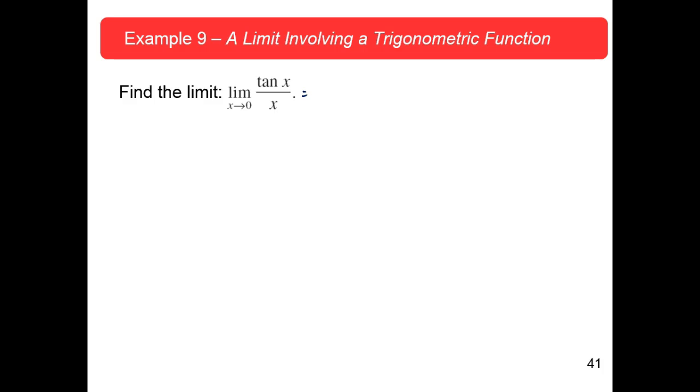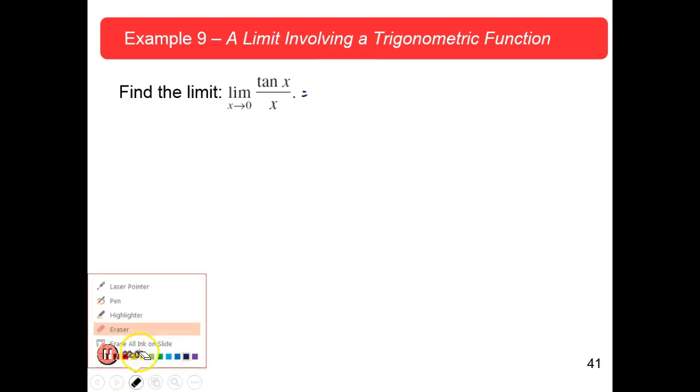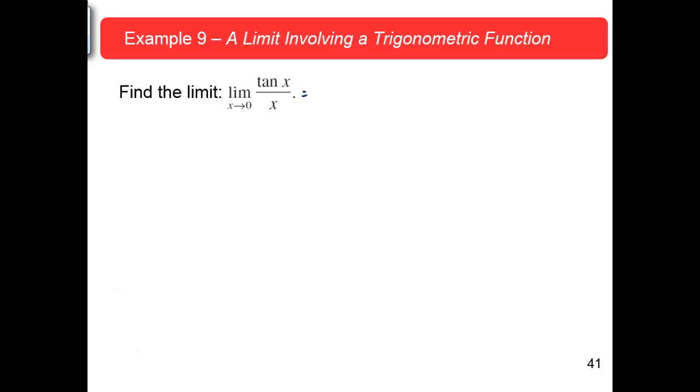Keep it up. All right, so since plugging in confirms that we can continue, it's a 0 over 0 case, but it still doesn't give us a limit. How can we proceed to find the limit? Any ideas? Factor. How would you factor that? Great idea. How would you factor it? Okay, I'll factor x. You can't factor it. Okay, it's prime. How about tangent x, though? What is it?